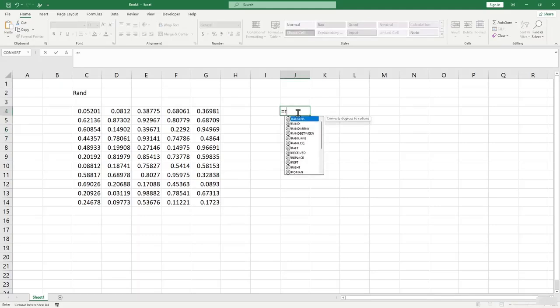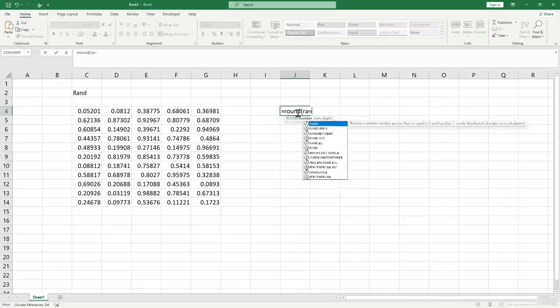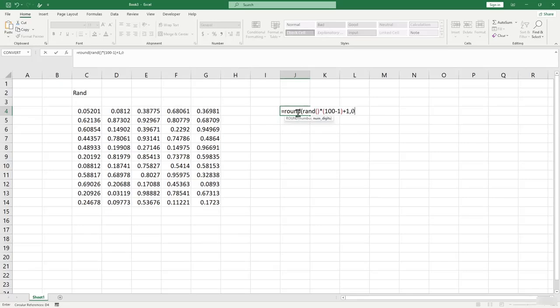Suppose we want to generate a random whole number within a specific range, let's say between 1 and 100. I'm going to write the ROUND function, use RAND inside it, multiply by 100, then add 1, and close it, then hit Enter.